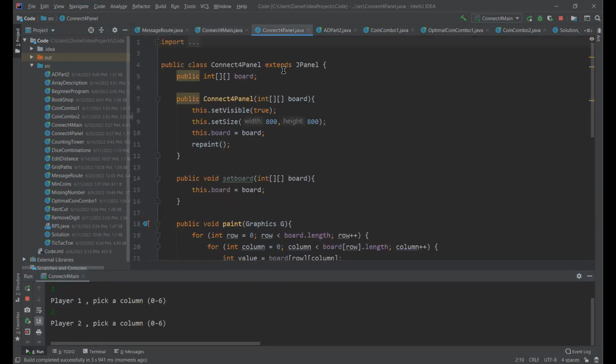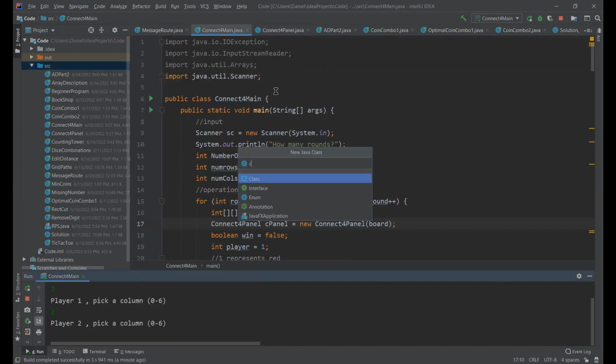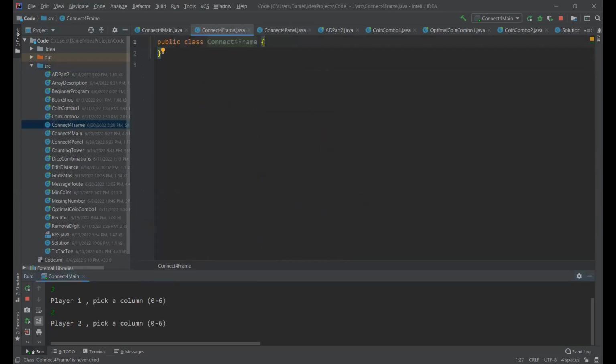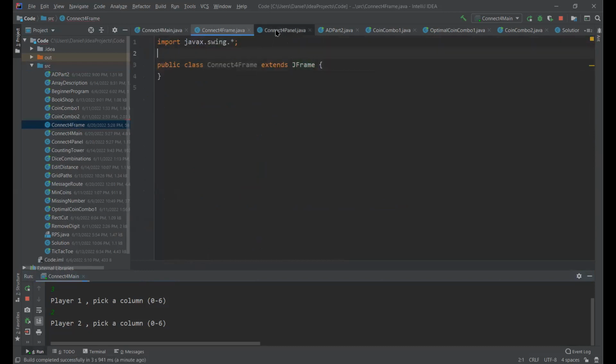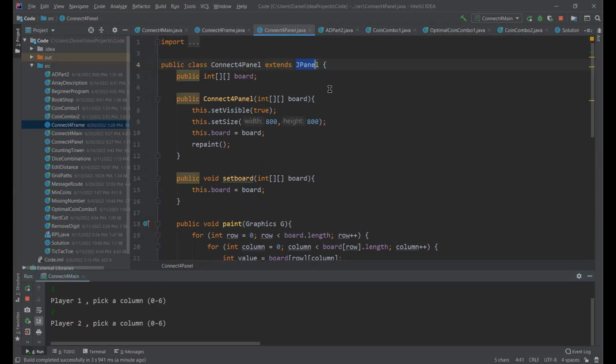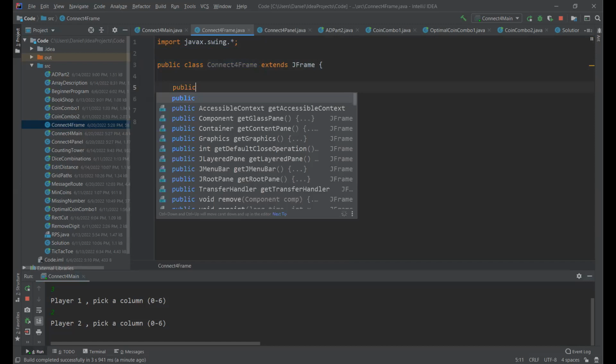The way panel works is that it creates a window, but that window needs to be placed inside of a frame. This is the final part of any window. Essentially, every time you want to create something, there needs to be a JFrame, a Java frame, and a Java panel. Java panel is what actually does the coloring stuff, but this Java panel needs to be located inside of a Java frame. And so the constructor looks fairly similar.